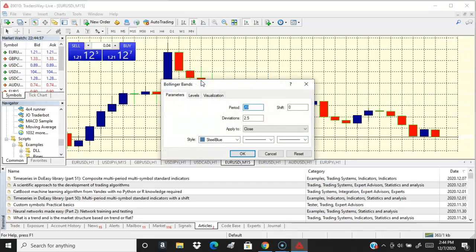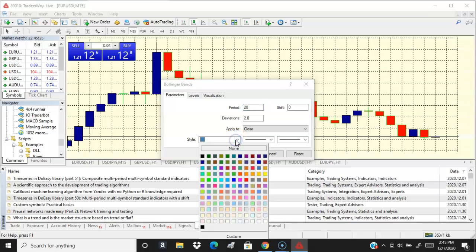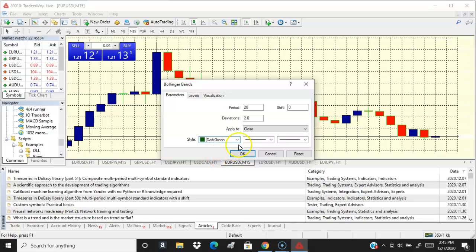Bollinger Bands. Okay, so we want the Bollinger Band, the first one, to be at 20. We want it to be at 2.0. The first one, close. You can change the color. Now you want the actual colors to be different. So when we enter our lower ones, we'll enter a different color. So this one we're not going to do blue because we got a blue candle there. So we're going to do something like a green. Let's see, a real dark green. Okay, make sure the line, you can change the lines if you want to dot it. I always keep the line solid.